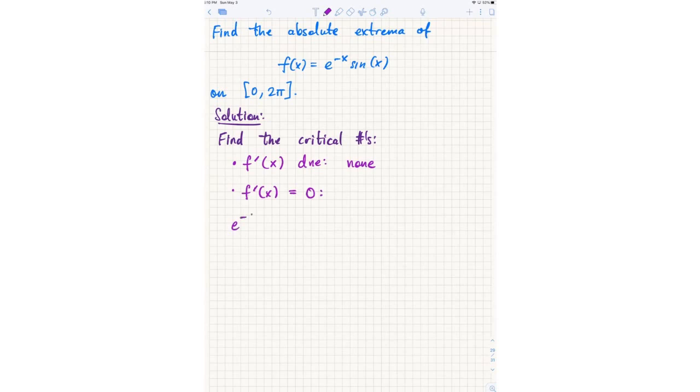Okay, so first, derivative second, plus second, derivative first, and we get a factor of negative 1 here from chain rule. I can factor out the e to the negative x, and I get that my derivative is e to the negative x times cosine x minus sine x.